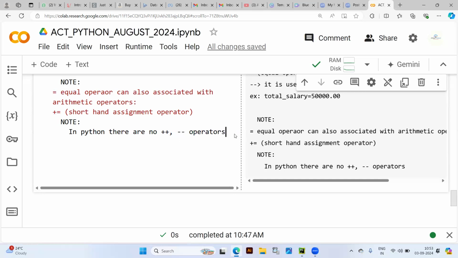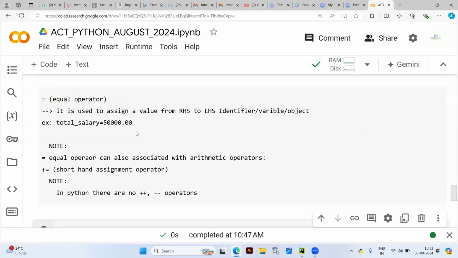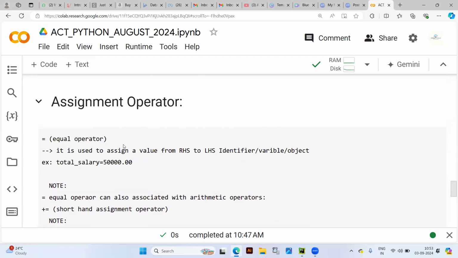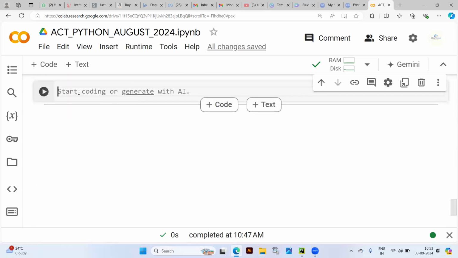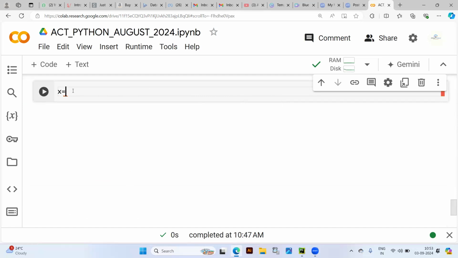Let us take an example. So this file is accessible to you. I have shared it in the WhatsApp group. Have you received it? I hope you can access this particular file. You can execute it also. Clear? Now, there is a variable called x. The variable value is 10. My problem is to increment the value of x by 1.